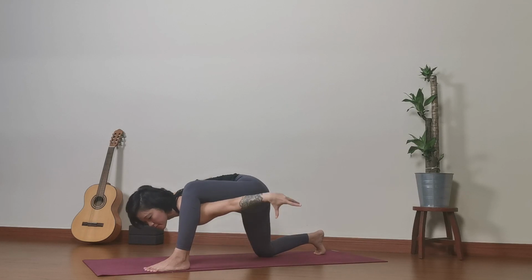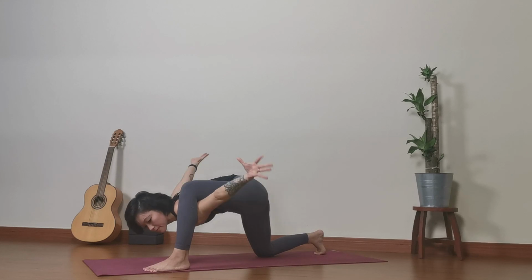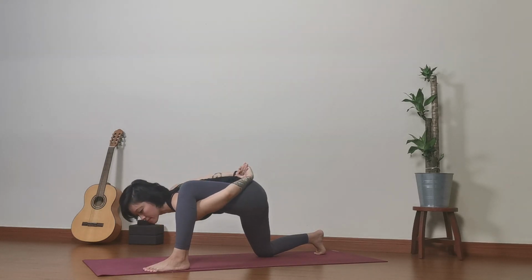As you snuggle that shoulder in, reach both hands back into your airplane hands. Reach here, stay. This is your option 1. Okay, option 2, working towards a bind, so both your hands towards the lower back. Okay, if you're binding or not, it doesn't matter. Ready for your option 3?